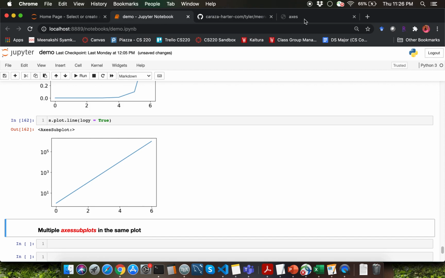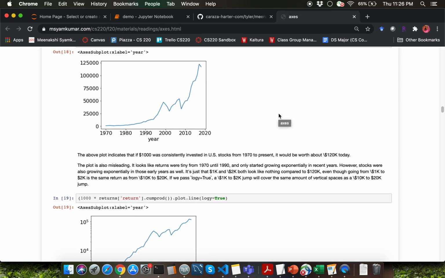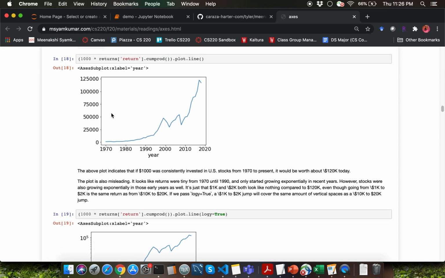Let me quickly show you an example with the stock market dataset, which is the SP500 dataset that we covered earlier as part of the topic of plotting. Recall that we plotted the earning that we would get if we were to invest $1,000 in 1970 in the SP500 index. If you were to just look at the earnings plot as such, it makes you feel like it's not really useful to invest in the period between 1970 and 1990, right?